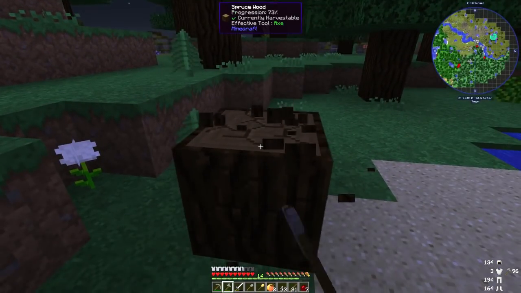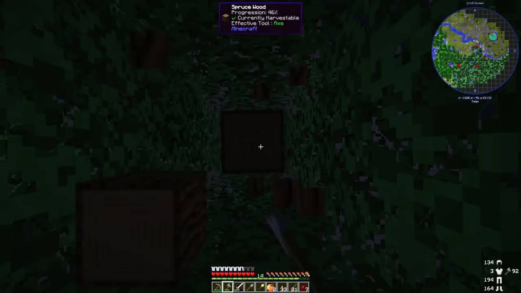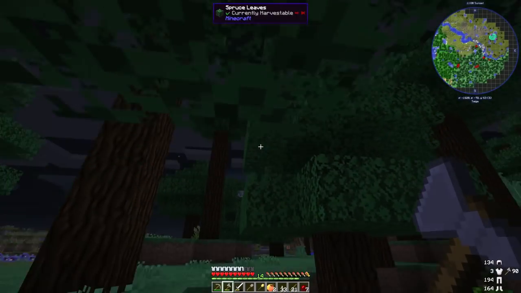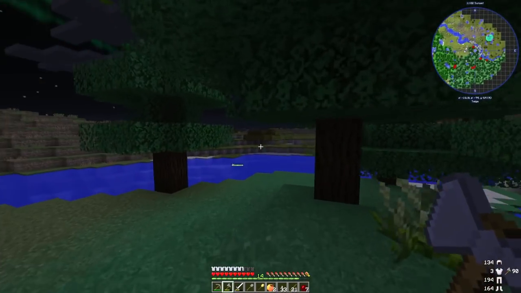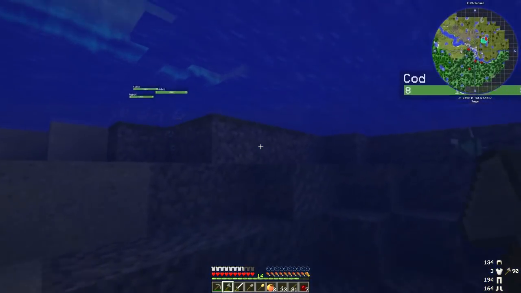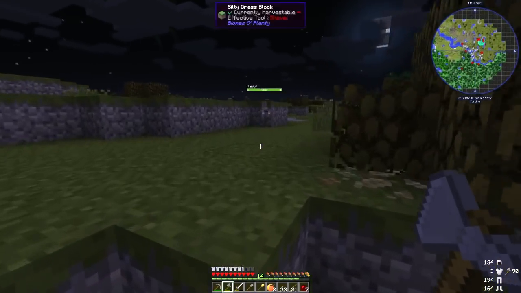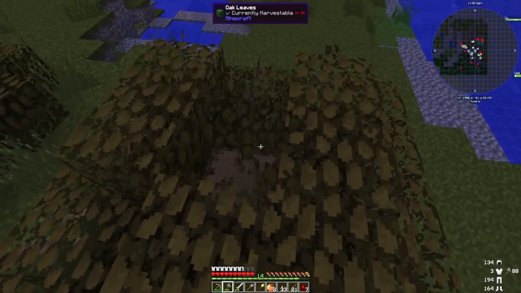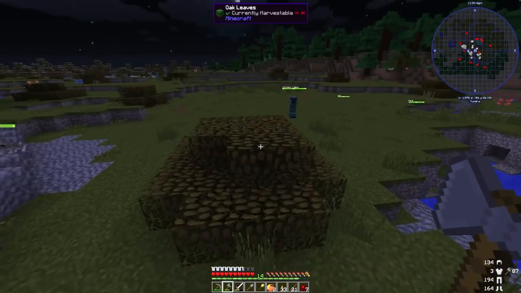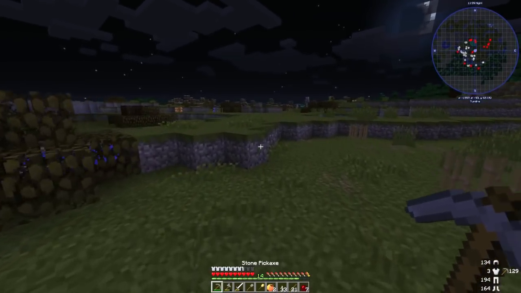We still need to find dark oak. The hunt for dark oak continues. Right. Dark oak, please. There's acacia. I'll grab some of this in case we need it. It's not actually, is it? It's just more oak. Rubbish. Hello, Mr. Creeper. Dark oak. We are in need of dark oak.